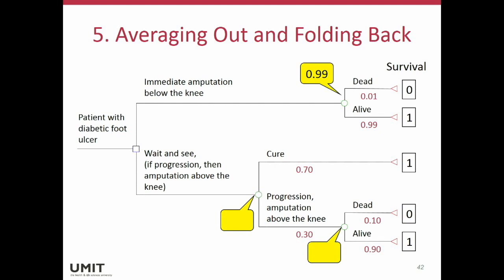Now, in this case, it's very simple. It's 0.99, 99%. We do the same below, because we're done with this branch. That is actually the expected value of survival for this action, for this branch. That's the result, a 99% survival. What happens at the bottom is we calculate the same here, and we get the 90%. Now it gets a little bit more complicated, because the next chance node, which is before we know cure or progression, must calculate how. Who can give me the formula, number by number, how you would put it into your pocket calculator? Very explicitly, how the computer does this. Give me the weighted average.